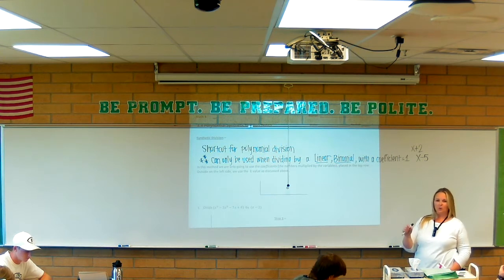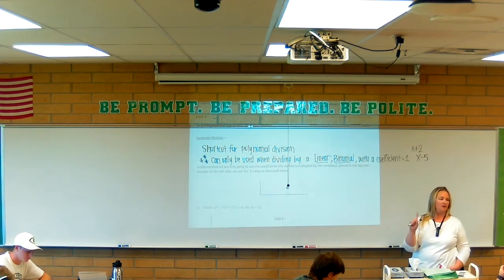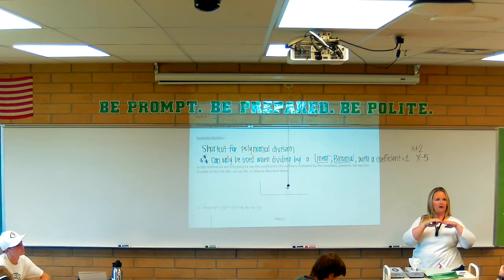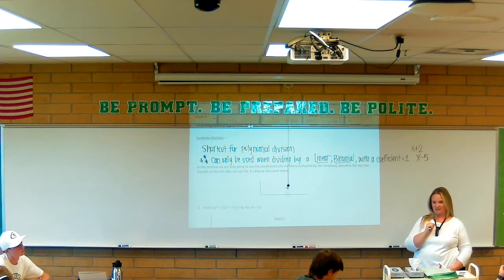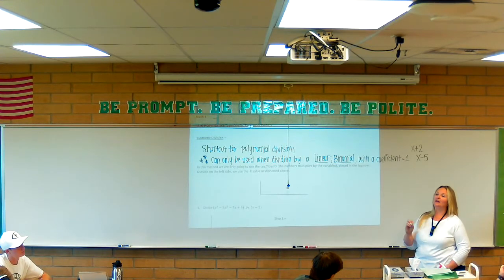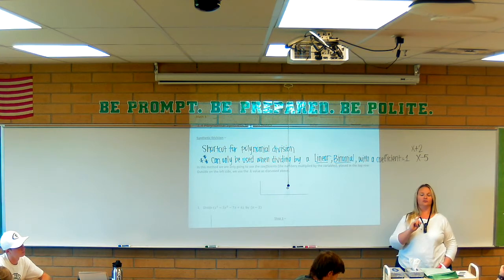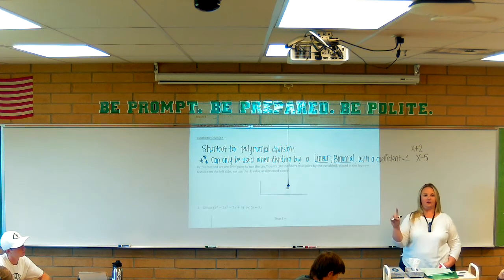The way that it works requires that the leading coefficient on the divisor, it doesn't matter on the dividend, but the leading coefficient on the divisor has to be a 1. If it's not, you have to begin by dividing both sides of that division problem by that leading coefficient, which is going to result in an amazing number of fractions. So you can use things that don't have a leading coefficient of 1, but by the time you do that, it's actually easier to just do the long division. Great question. Any other questions so far?